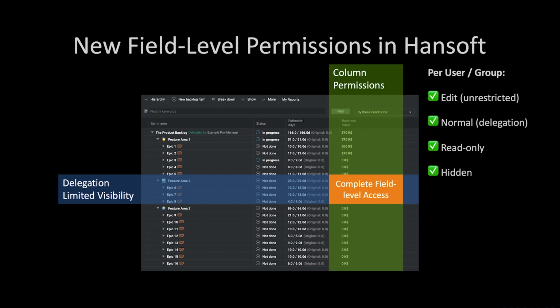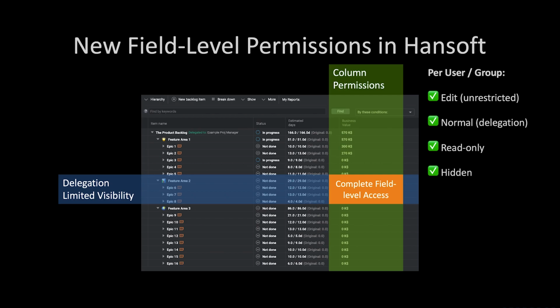Normal is just an option there to ensure that we're going to follow just the normal permissions, and that is something that we need, for example, if you would have overlap between different groups and users and so forth. So that would be what typically applies if you don't change anything. Then we have read-only columns. So these are ones that you want to make sure that regardless of if you have been delegated a section of the backlog, you will never be able to edit these fields. And also you can now hide a column entirely from a user or from a group.